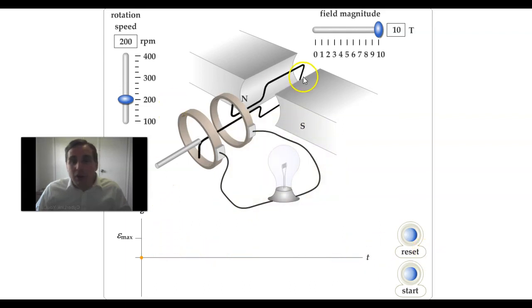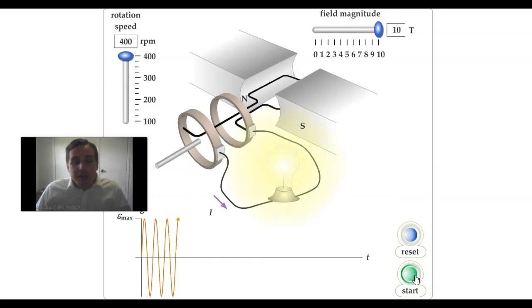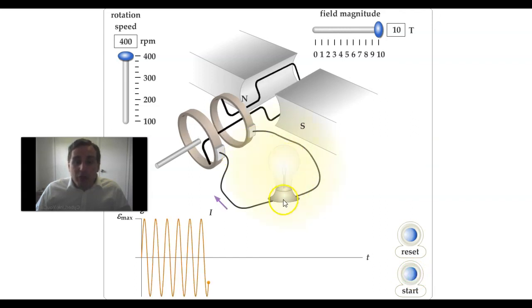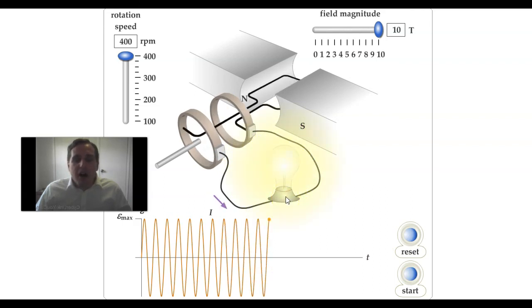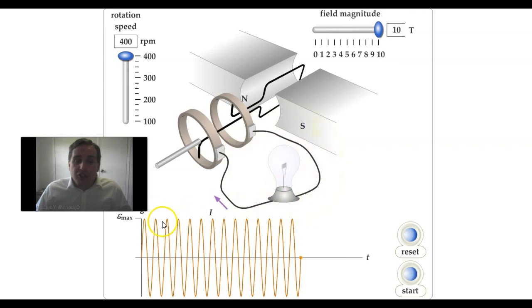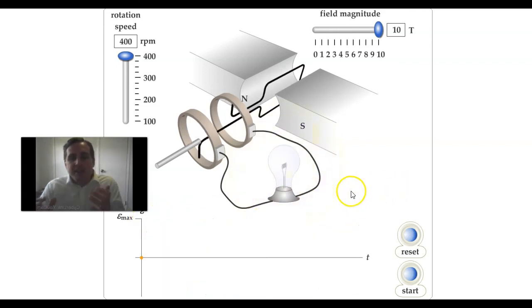Okay, lastly, what if we do both? What if we have a stronger magnet and we have greater, that is more rapid rotation speed, in other words, a greater frequency? And I know you're on the edge of your seat by the end of this video, but it's definitely going to be a large frequency and a large amplitude, and we're now generating a large amount of AC voltage and thus also AC current. So this is basically how electric generators work.